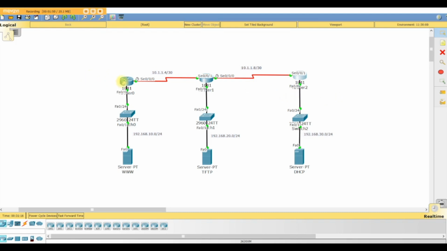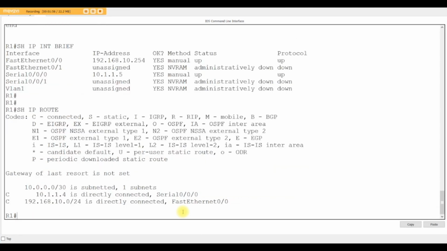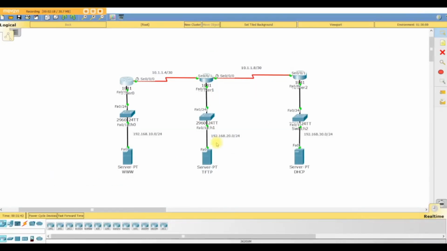So when the router looks at its routing table, again, we'll take a look at router 1. How do we look at a routing table? Show IP route. All right, you can see that there are 2 connected networks it knows about, the 10.1.14 and the 10.0 network. It doesn't know about any other network. So that means there's no way you can get to another segment, the remote network that you want to get to. But let's see what happens. Let's investigate as we go.